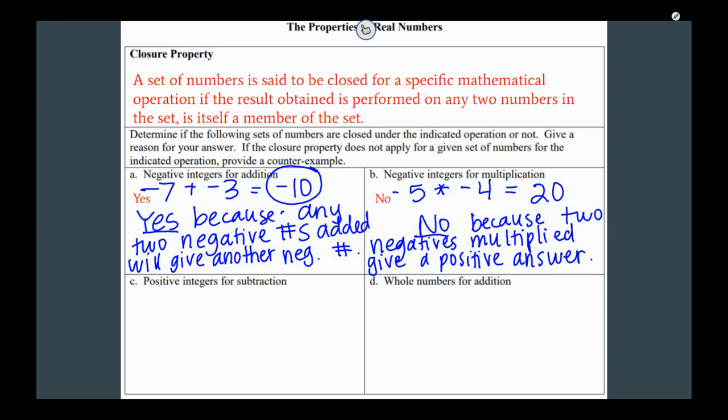My first answer is yes, 6 minus 2 equals 4, but then I said no because 5 minus 7 equals negative 2. Exactly, okay? So her first example was 5 minus 2 equals 3. Well, that would be closed, right? Because 3 is still a positive integer, right? But if she switched it, she realized she would get a negative number, so then it wouldn't be a positive integer, okay? So she said no, because if you're subtracting a bigger number from a smaller number, it's not closed. Completely agree. Very nice. Thank you.